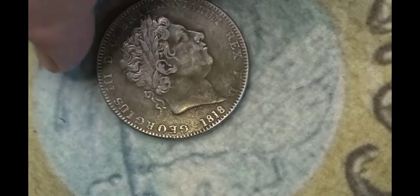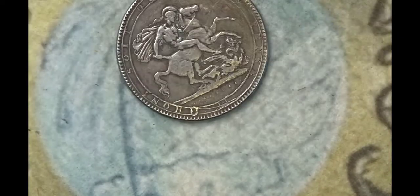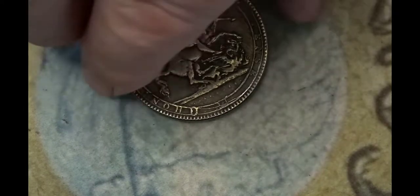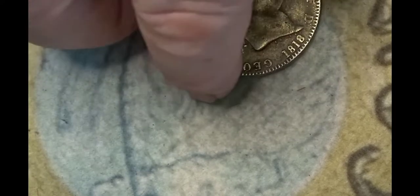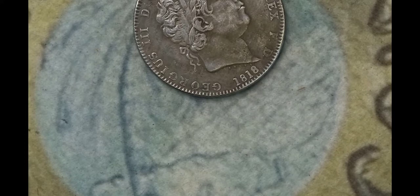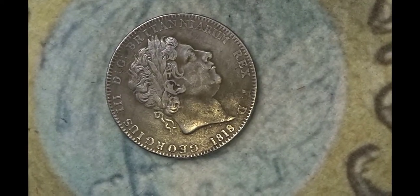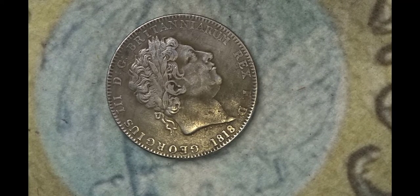The second one, which is a George III coin as well, this one's a crown. And on the back we have the Bernardetto Pastrucci engraving of St. George and the Dragon. This particular coin has quite an older bust of George III. In 1818 he was getting to the madness stage, I believe, and we also had at that point the Prince of Wales taking over on a day-to-day basis with what was called the Regency. This coin has a mintage of 155,200.